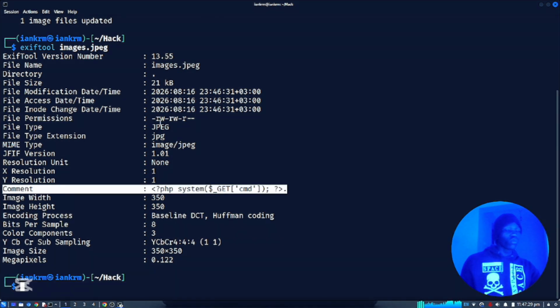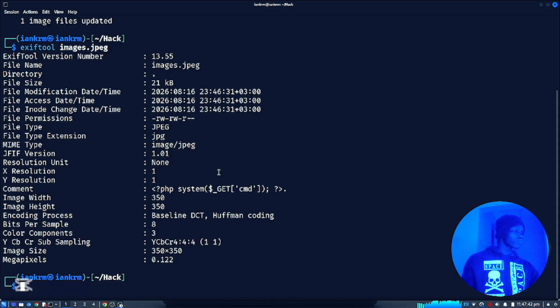Actually, this tool gives you a lot of information about your image or about your file, any type of file, be it an audio file, a video, any document. And this is how attackers hide files with payload. I mean, this is how attackers hide payloads inside files and send them to their victims. And that is how attackers hide malicious payloads behind files.